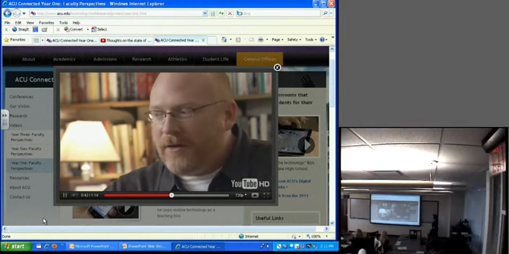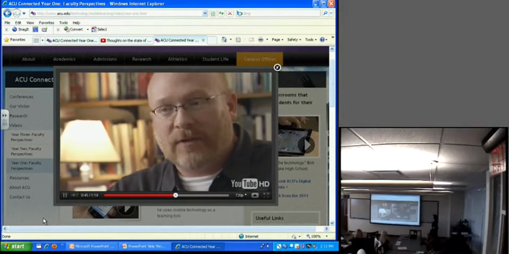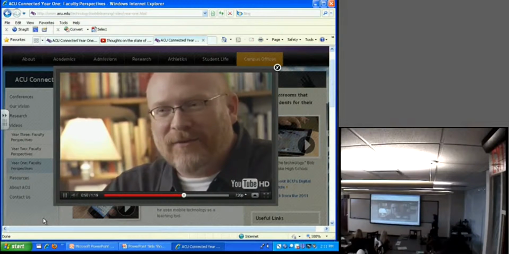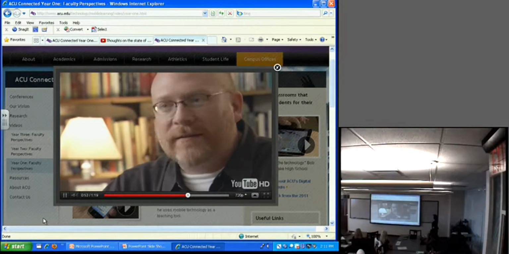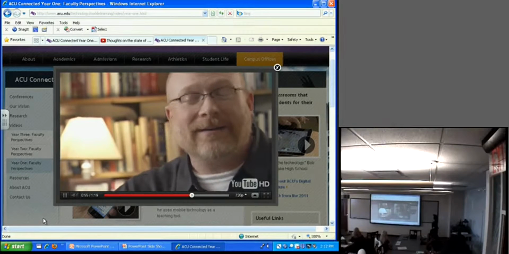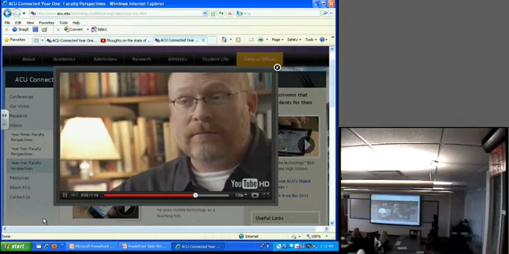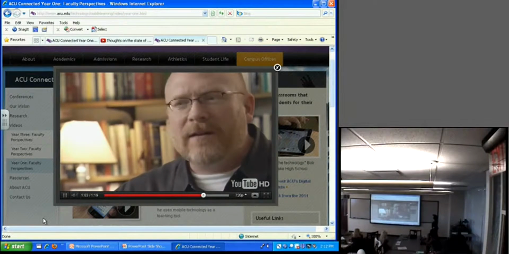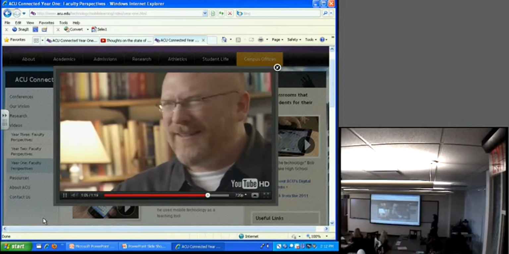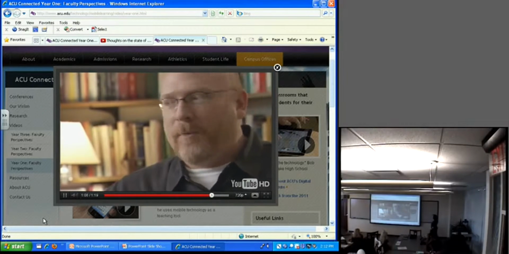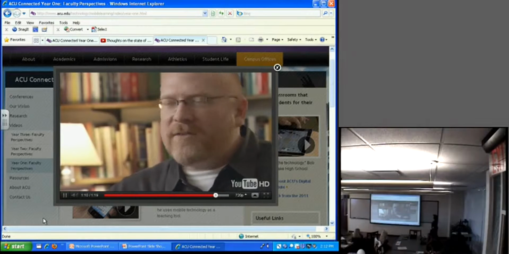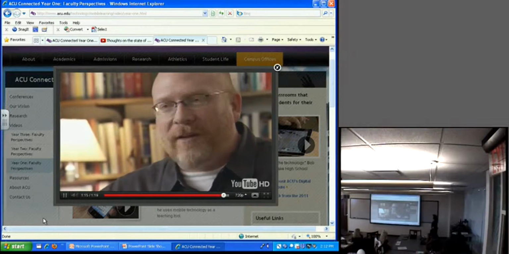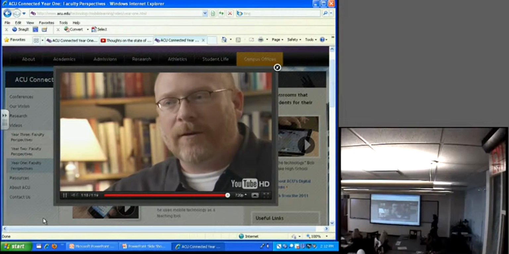It's hard, with a sort of standard textbook, which is static and which is uniform. It's hard to encourage that sort of diversity, right? But with a little tiny device that fits in my pocket that has access to the whole world's knowledge, to databases at libraries, to media files from all across the world, and things like YouTube and Flickr, where people are putting up their own images, when I give students access to that, I give them a possibility for discovery that didn't exist in the classroom before.